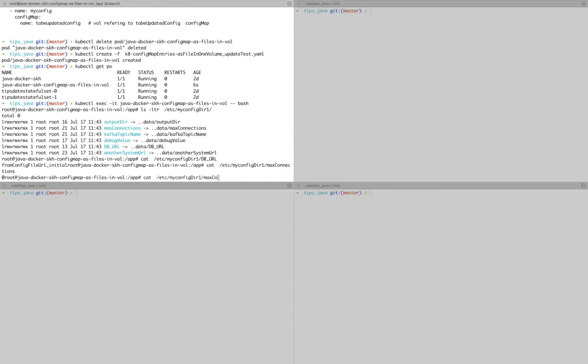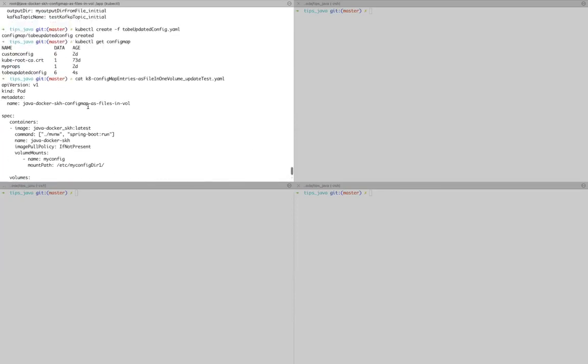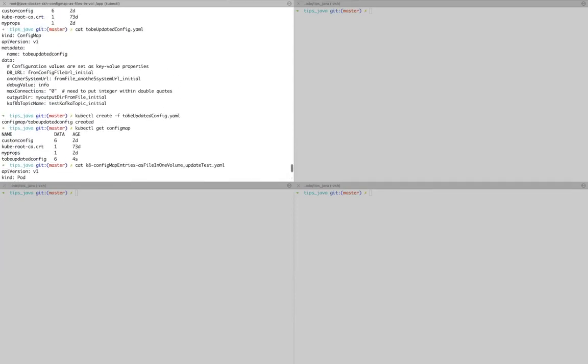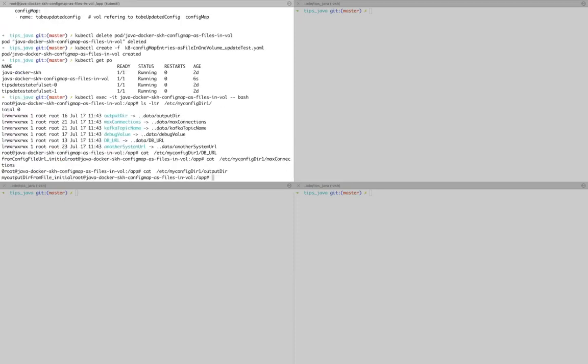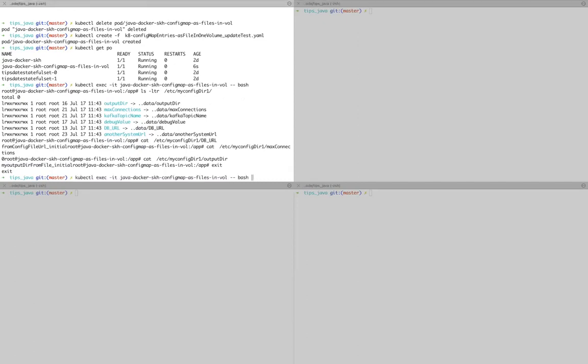And the other one we wanted to check was output dir. Output dir, and this is the name, my output dir from file underscore initial. You can run this command too. Let's see if this works. This works.